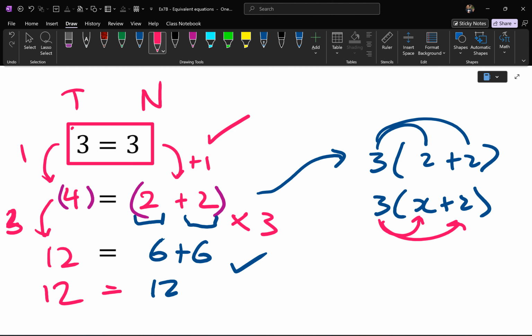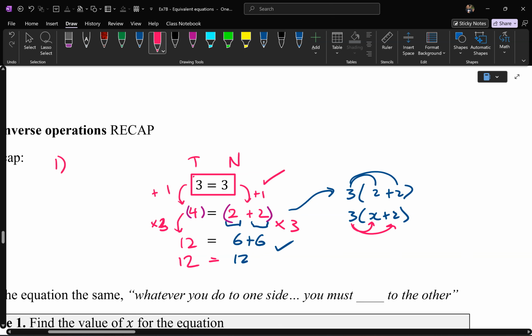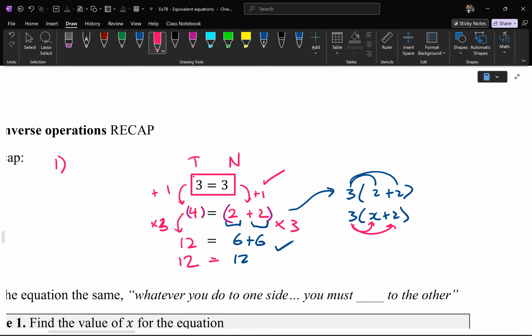Yeah? So the algebra you don't really normally see, but if you take one concept, I took something very simple, and I gave you a very simple scenario, and we saw a problem. But you can imagine at a year 12 level, it's not going to be that simple. It'd be like x squared plus y plus whatever, and it gets very complicated. Yeah? So what do I want you to take out of this? Write this down as part of your notes. These are the 2 things I want you to learn by the end of today. We're going to have a quiz just to see how much of it you understand, yeah?